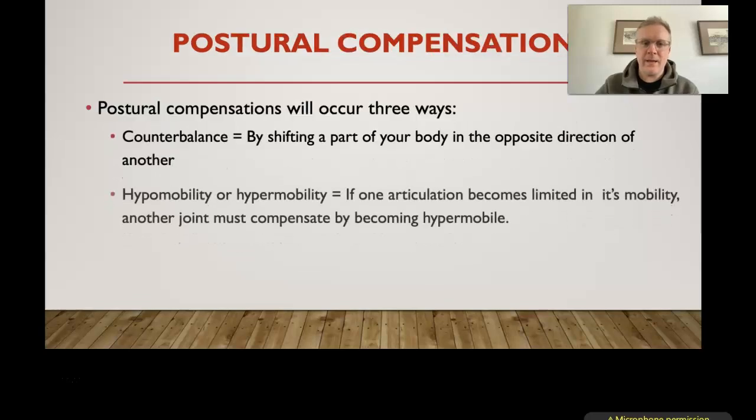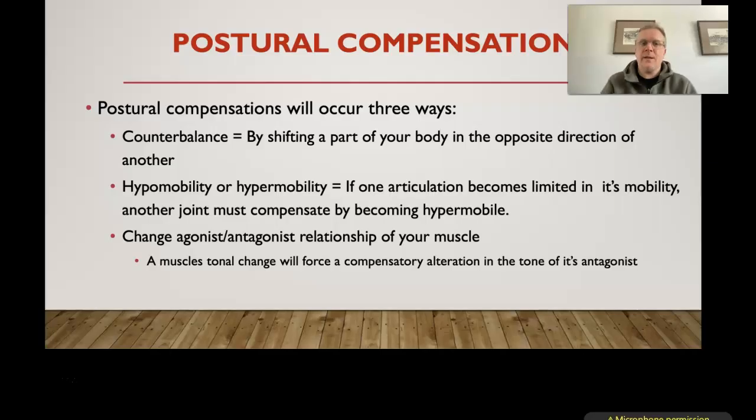Okay. And then definitely just overall compensations that we'll see. So definitely counterbalance. We shift a part of our body, similar to what I talked about with that torticollis. If I'm shifted to one side, I'm going to shift the rest of my body, right? So that I can actually see that. So shifting a part of your body in the opposite direction of another. Or let's say if I'm kyphotic and I'm sticking my head out a little bit or extending it back, that would be that counterbalance. Also, like we talked about with hypomobility or hypermobility, that's where we're going to see some impacts, right? So with hypomobility versus hypermobility, you could see compensations occurring due to maybe a fixed vertebrae where we're seeing the hypermobile on the other side.